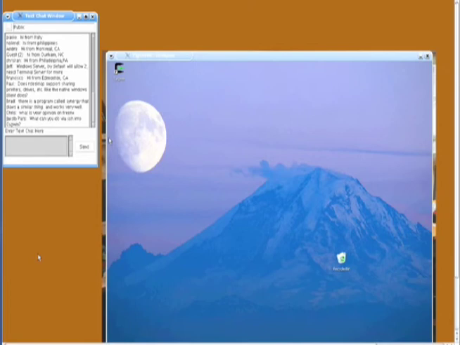Does rdesktop support sharing? Yes, it does. Printers, drives, anything you can do inside your Windows box, you can also do through rdesktop. If your Windows box doesn't already do those things, then rdesktop can't do them either. But you can go in and tweak your configurations, no problem.